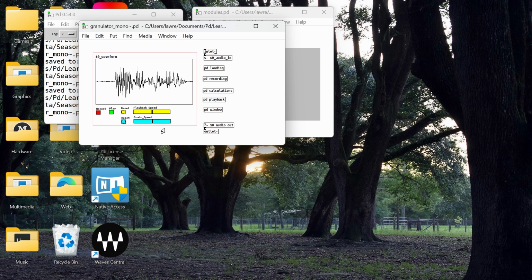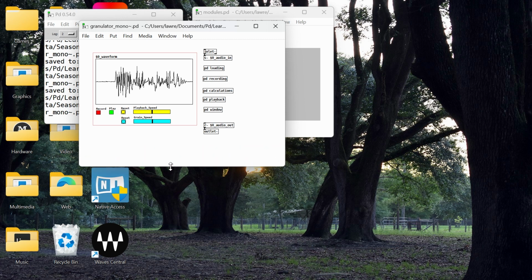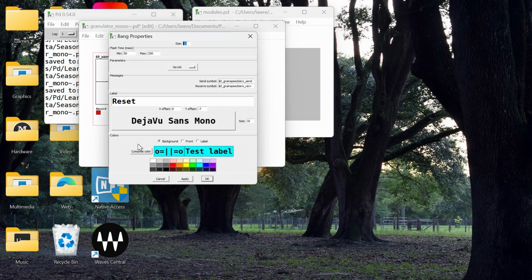to where they sound normal again. All right, so next, and this will be the last thing to add as far as sound manipulation is concerned, this is going to be the window size. And I'm just going to take these controls here and duplicate them, although the calculations on the inside are probably going to be a little different, I think. But I'll see which ones I want.